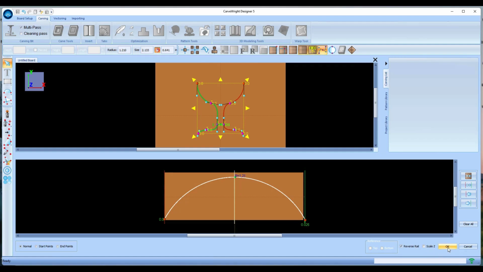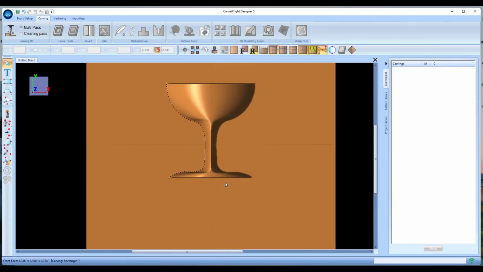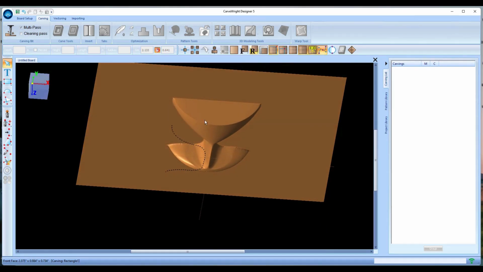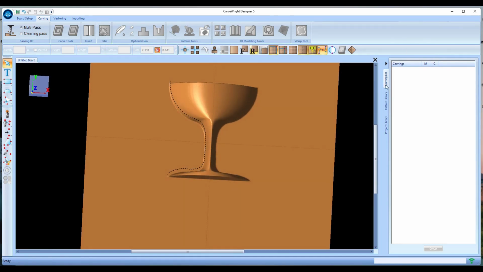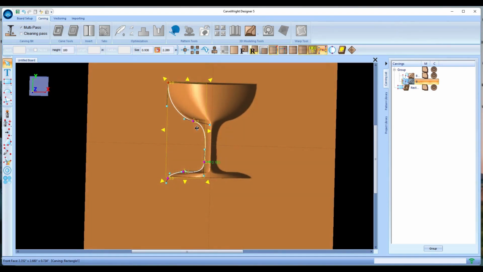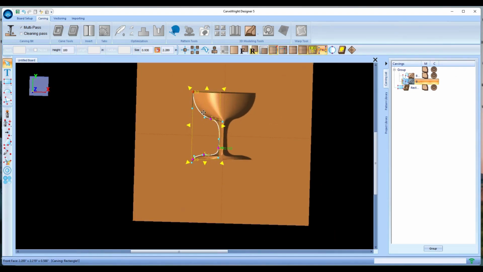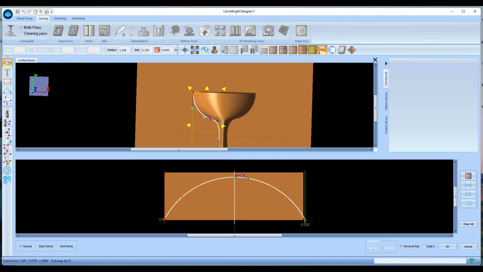Now, if we go ahead and hit OK here, you can see what that does. That essentially takes that geometry and moves it along the path of the geometry of the two different paths. Now, we can just select on one of those, double click it. That'll allow you to be able to edit it. You could also have selected the tool again.